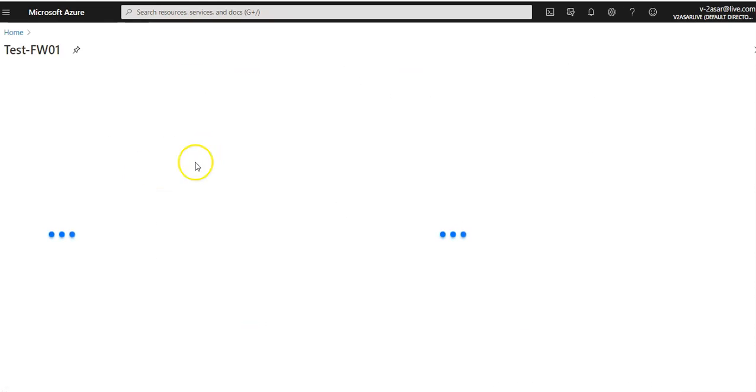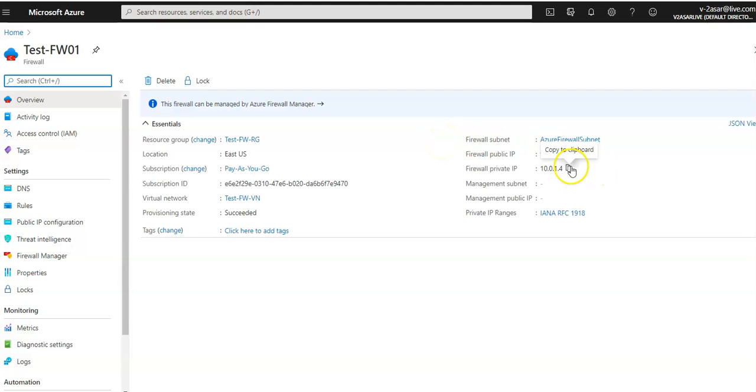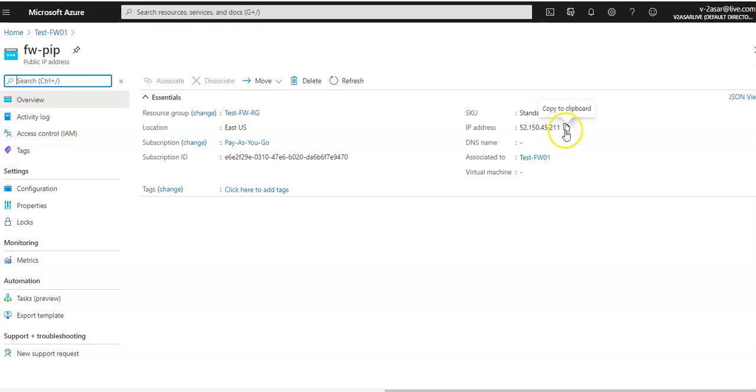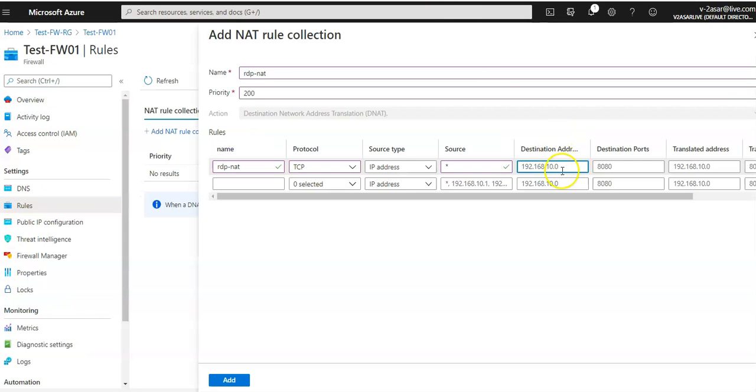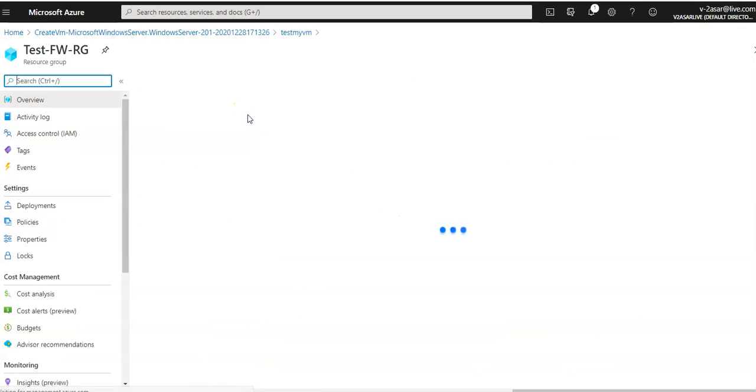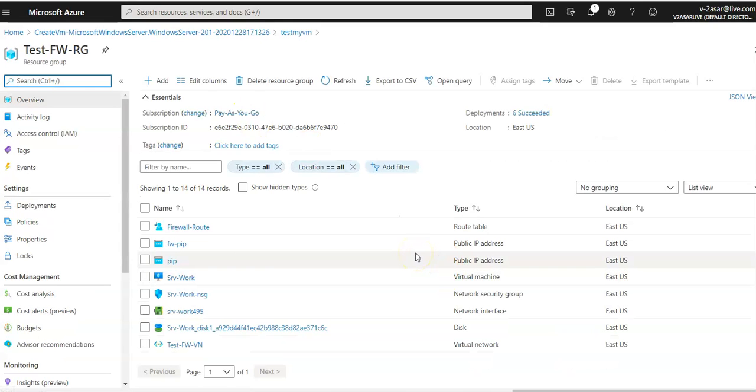This is my firewall. This is the public IP of the firewall. This is here. Destination port is 3389. Translate address, and the address it would translate to is my virtual machine that I created.